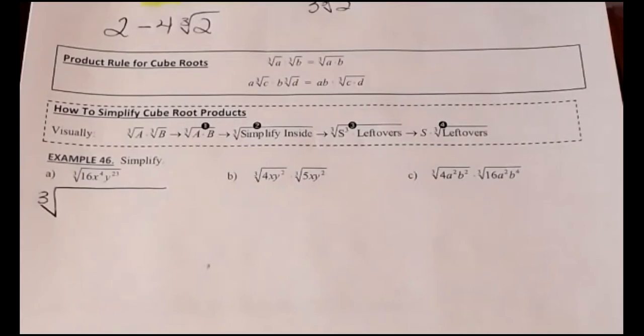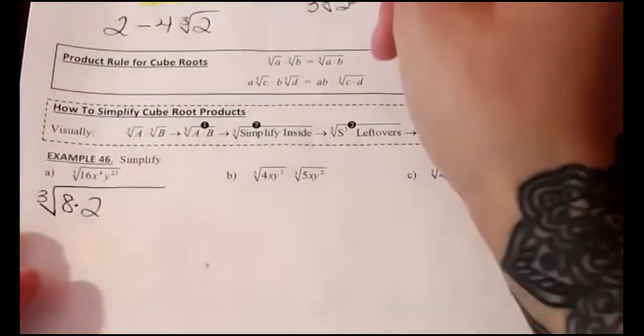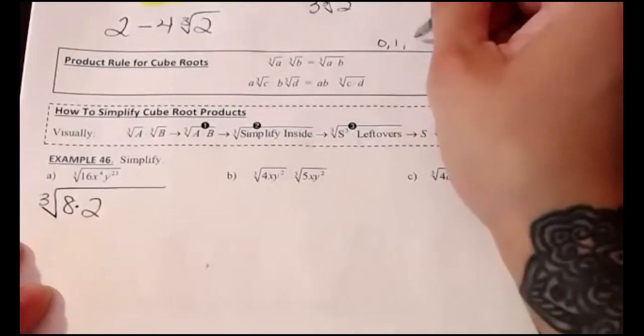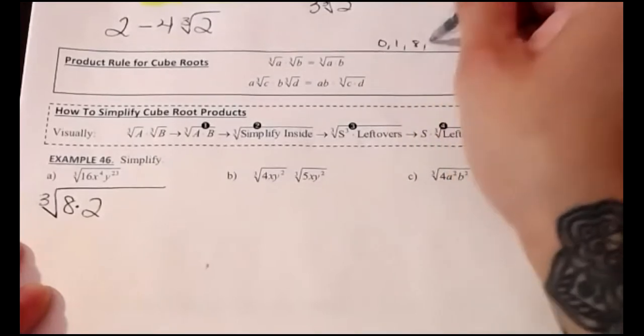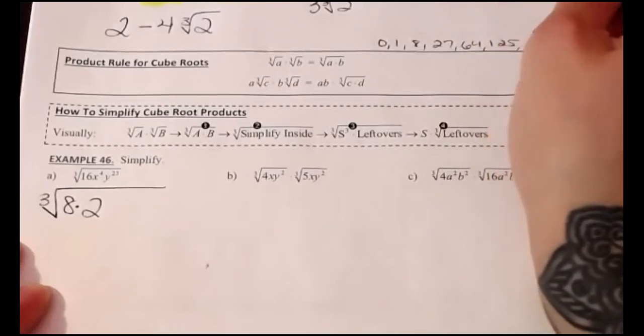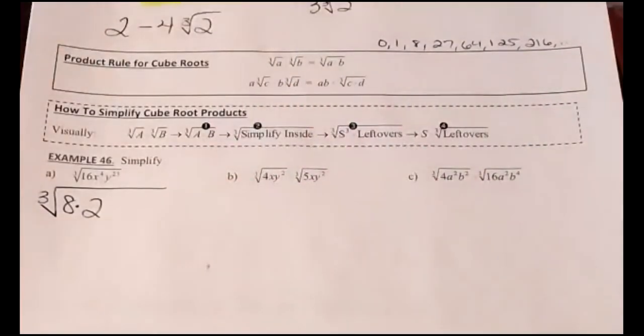Careful. It's not the square root of 16. What times what gives you 16? One of which is a perfect cube. 8 times 2. Yes, 8 times 2. Remember, we're looking for perfect cubes. If it helps, think of these: 8, 27, 64, 125, 216. Those are perfect cubes. And obviously they're negatives.